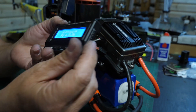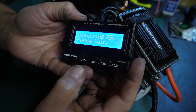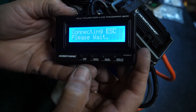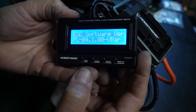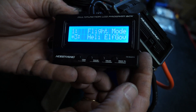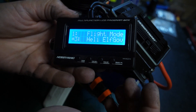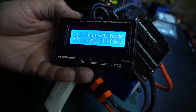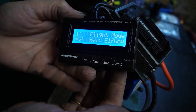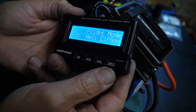So when it connects, it will say 'Connecting ESC, please wait'. And there we are — look: 1.00 Vbar — that just came up to show you that it's got the new firmware. Now what I would do is, once you've got the new firmware in there, go through your settings on the ESC to your required settings, the ones that you would normally use, and make sure that's as you want before you operate the unit.